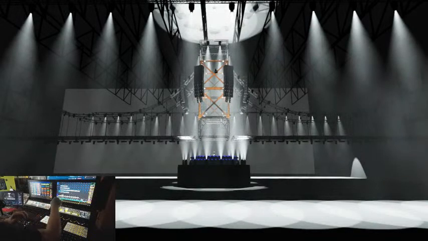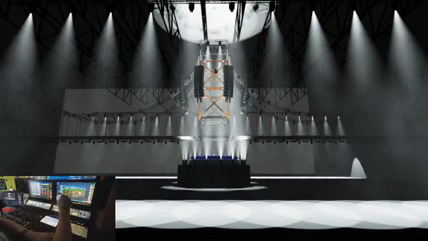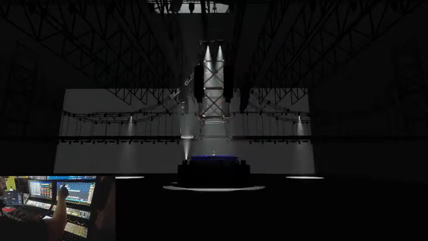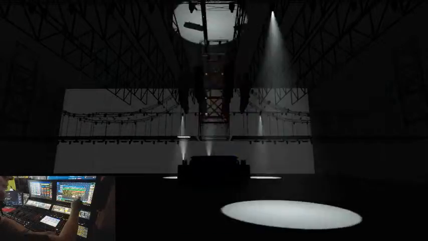Then the BMFLs, that's the wrong group. Open, close, maximum random, and maximum strobe.